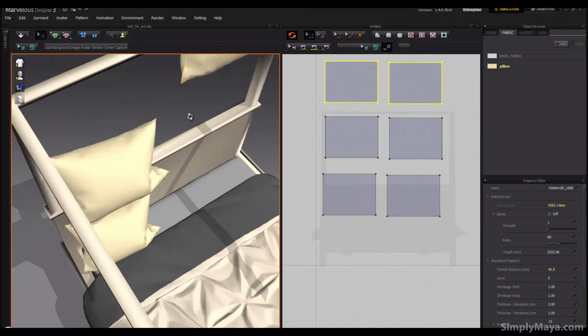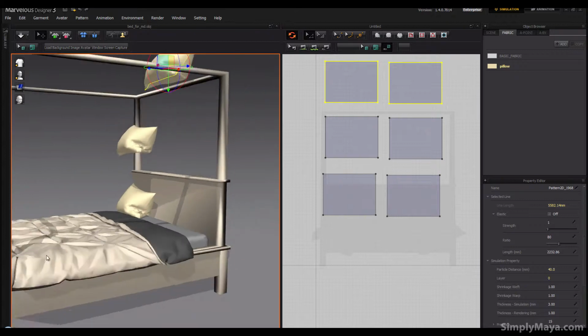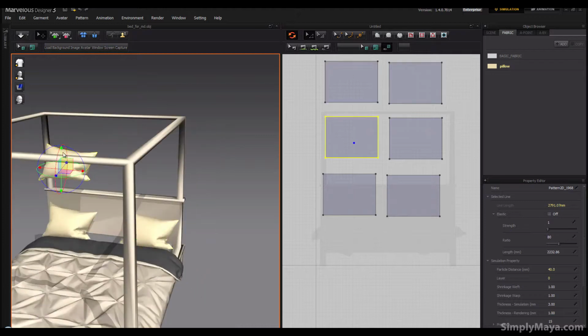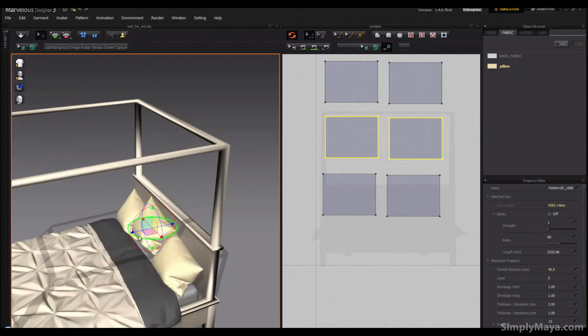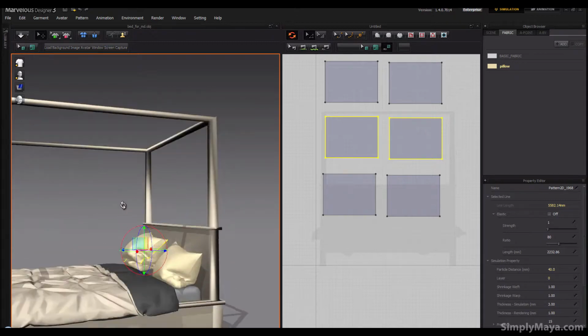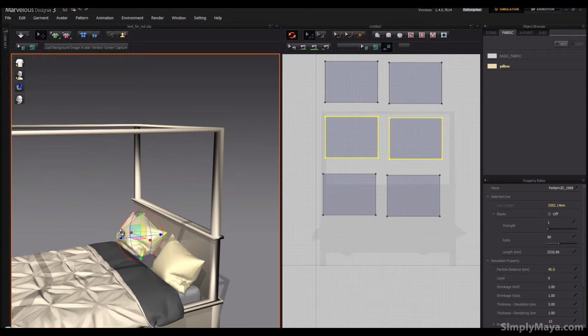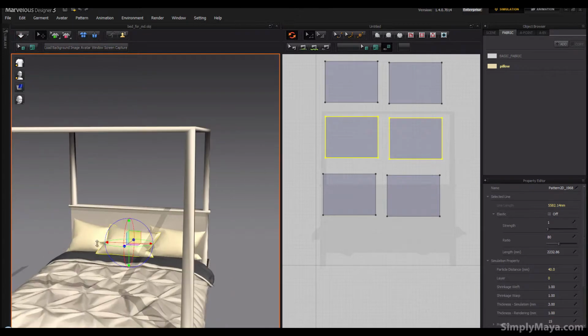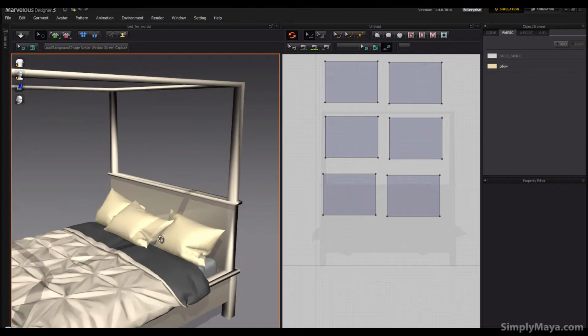So now I can come in and place them all along the back of the bed here. Whoops, let's grab both of those. Okay, so let's just get these, and let's lie that one down a bit more. Up you come, and let's hit simulate. Alright, so you can see my 3 pillows have interacted with each other, which is rather nice.